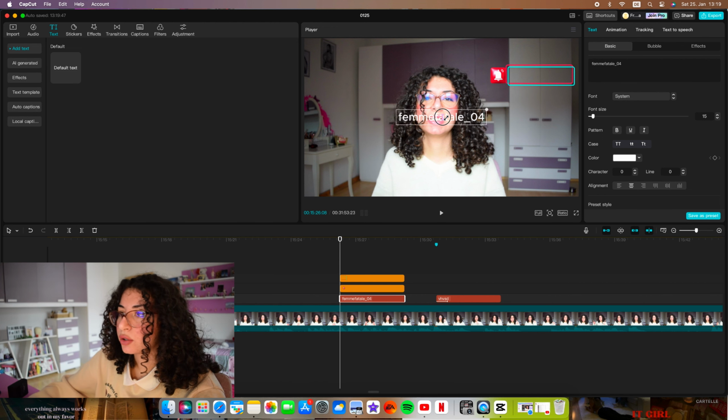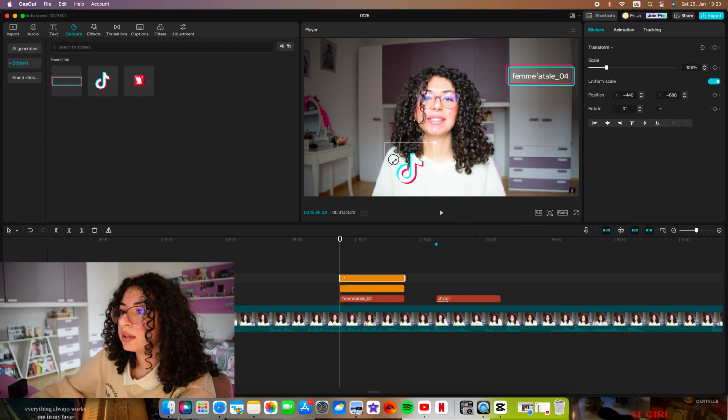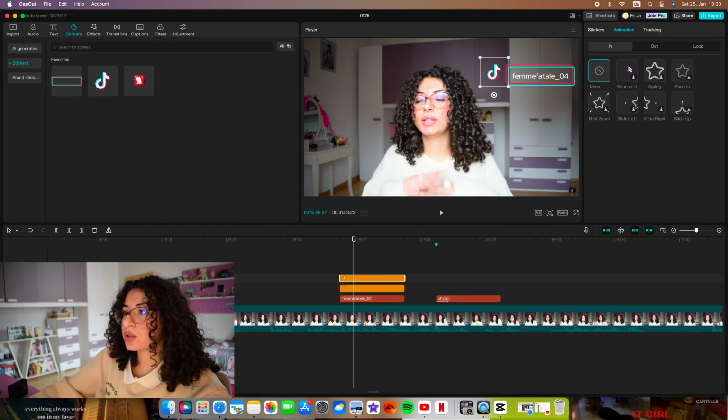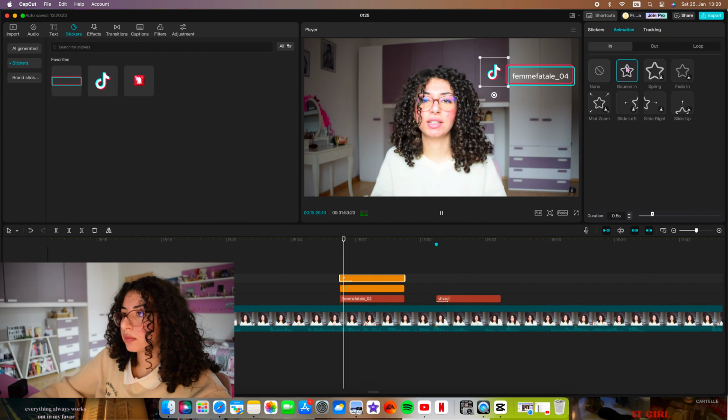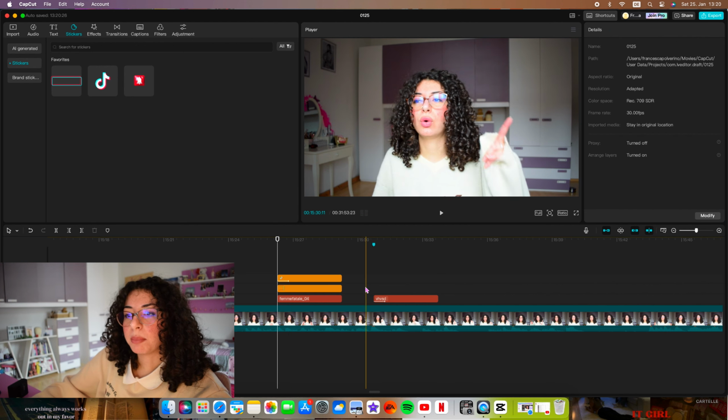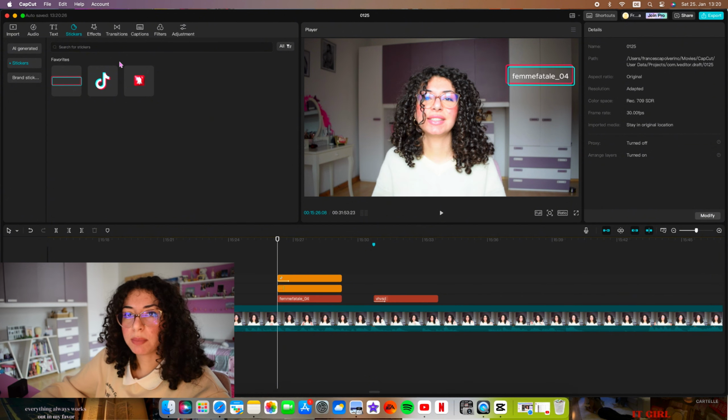Here I usually change the font, but now it doesn't matter, and I just put it in here and use this one like this. This is just an example. And you can also use an animation, so like I said, a bounce in like this, for example, or slide left, slide right.